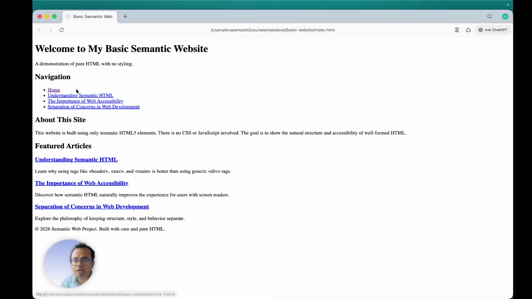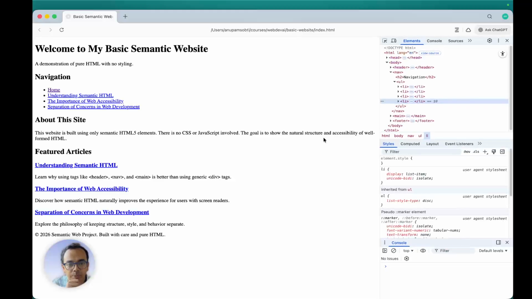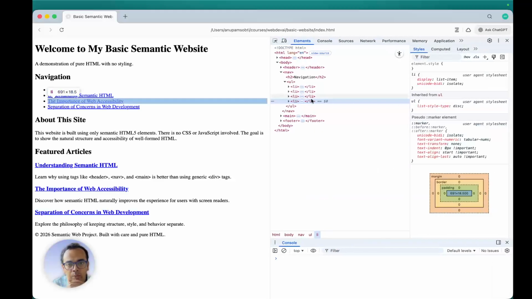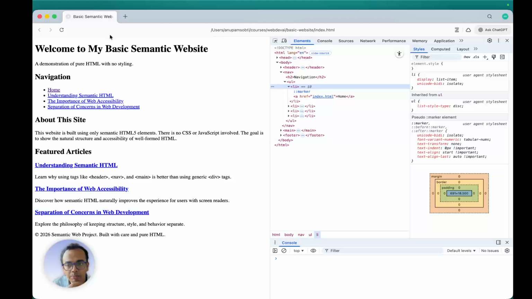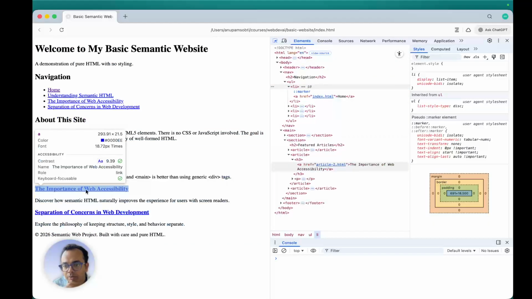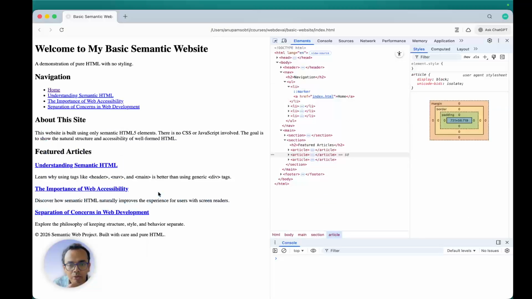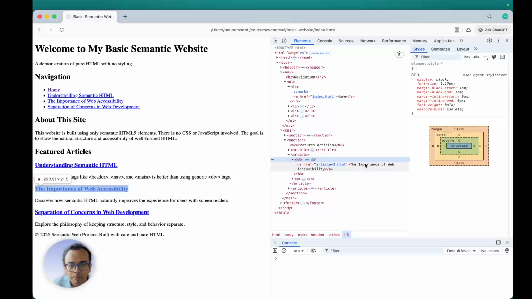So you can see here we have these three articles and there is a home page, and you've just linked all of these together. When we right click and inspect this element, we can also see what exactly is the HTML that enables this kind of thing. If you want to see, for example, the importance of web accessibility, you can click on this particular thing and it will highlight what you're talking about. So the importance of web is an a href on H3 within this particular article section. And it will also show you the sizes of these elements on the left hand side when you hover here.